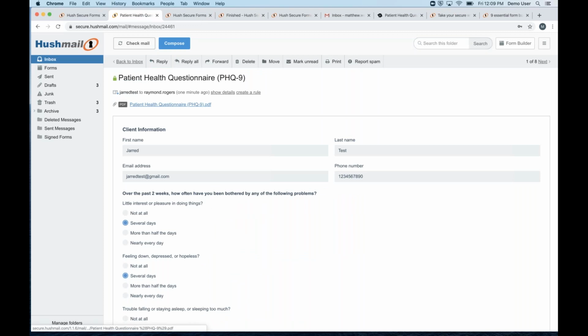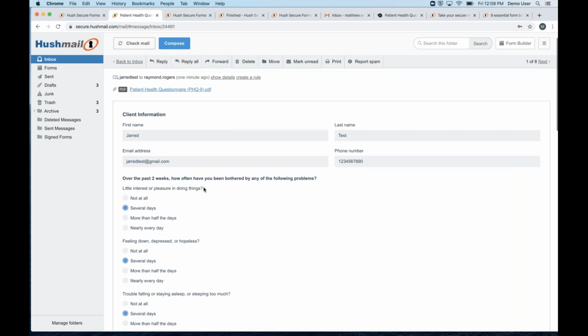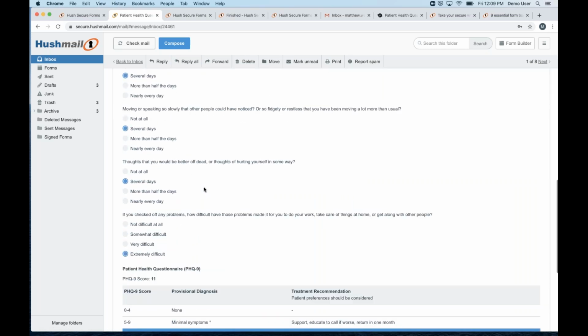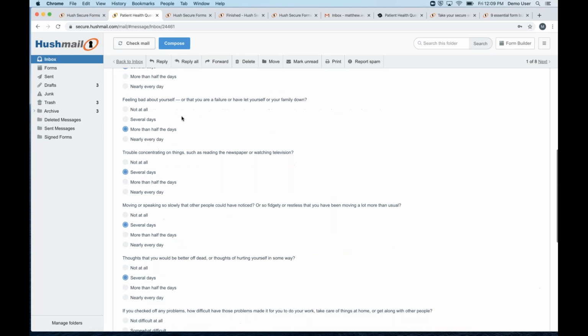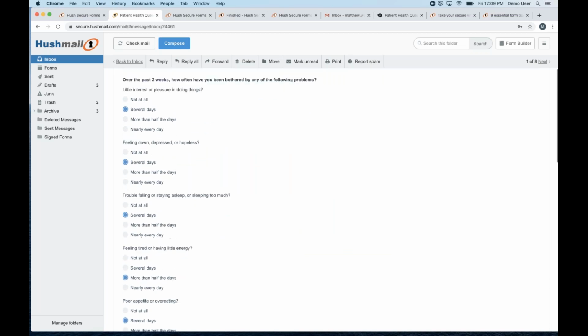The great thing with the smart forms like the PHQ-9 and the GAD-7 is that they're so easy to use. They're these standardized forms. They're a great way to monitor the progress of someone on an ongoing basis. So you can send this out after every certain amount of time to one of your clients, so they can then fill this out. You can track their progress using this form. And again, that's the real benefit to this calculating the score for you, is it saves you time from going through and calculating this.